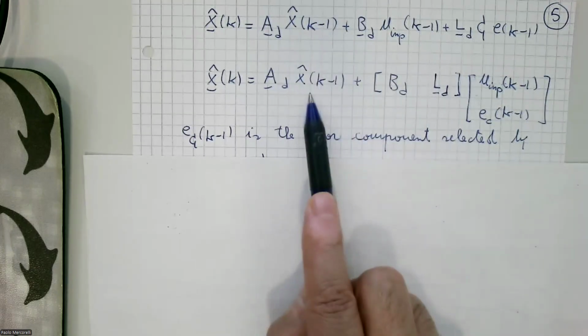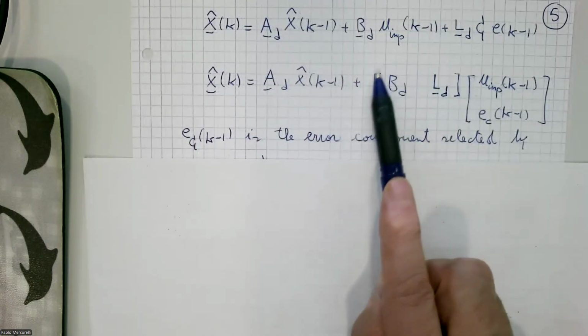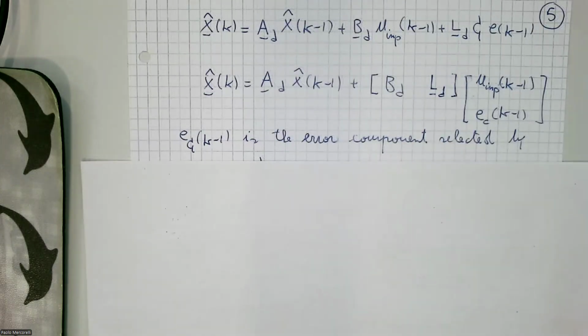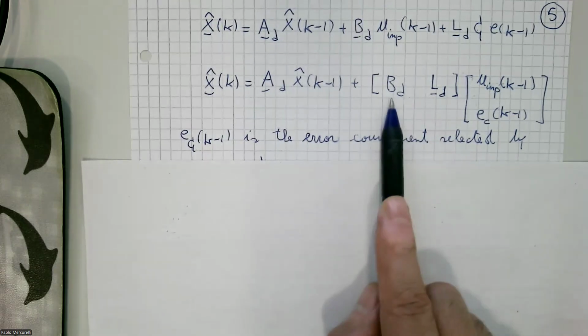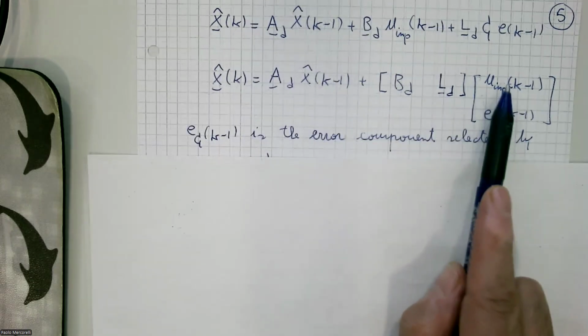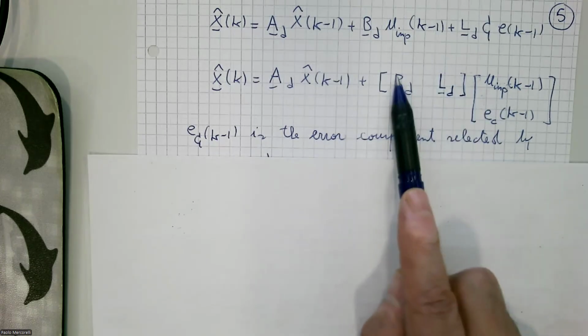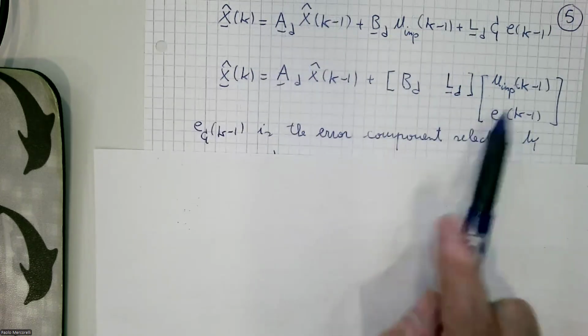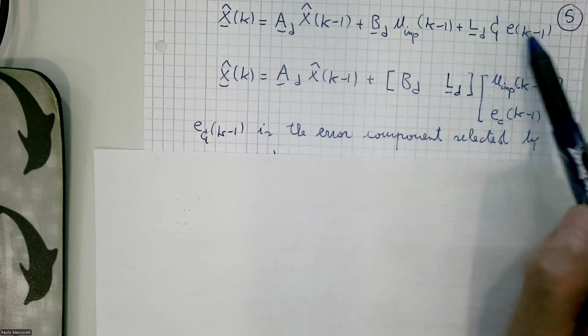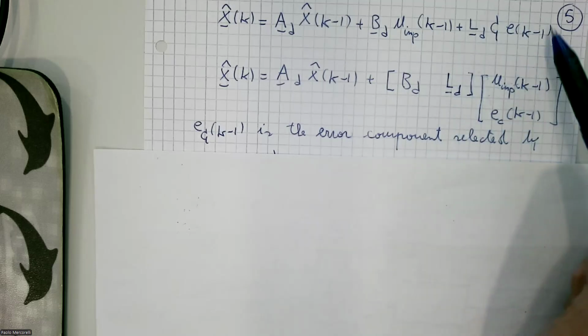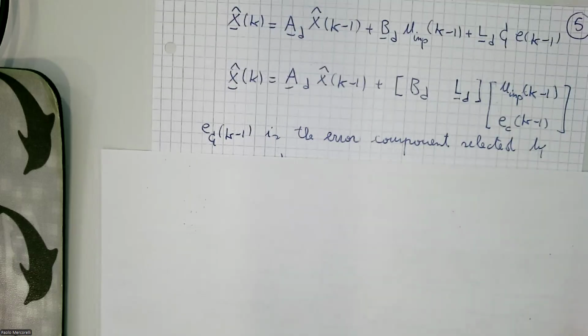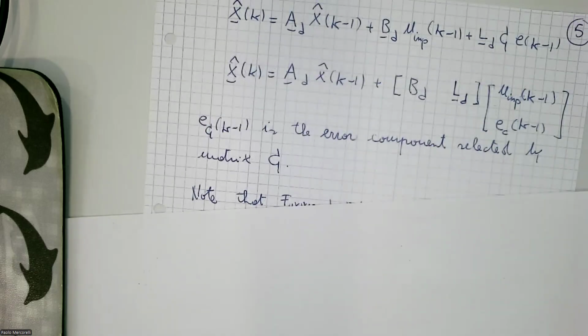Okay, we can see this as a further input. This means this remained here, and I can organize this matrix here, which is the matrix B in general, which consists of two columns, B and LD, because I have to consider two contributions: the contribution of U, which is multiplied by B, and the contribution of the error, which is multiplied by LD. Of course, this appears a little bit arbitrary, but it is not exactly arbitrary, in the sense we have the freedom to put this. But of course, we have to be careful to place the eigenvalues in a particular way.